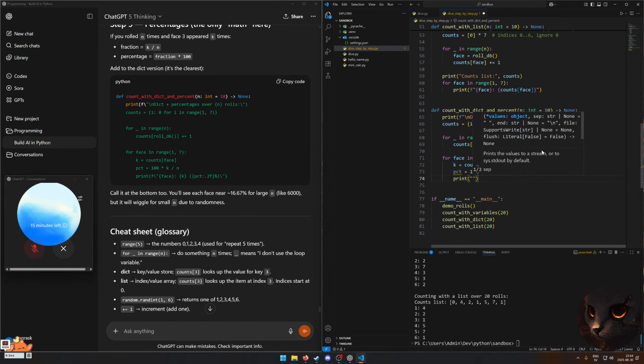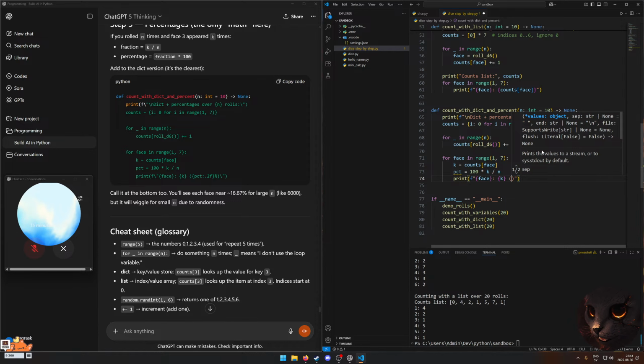Print equals face k, which is the value, and then we print the percentage PCT and it dot 2f signifies something, which I don't remember.